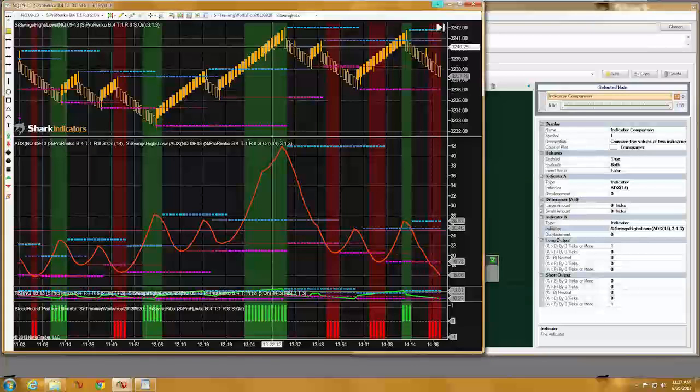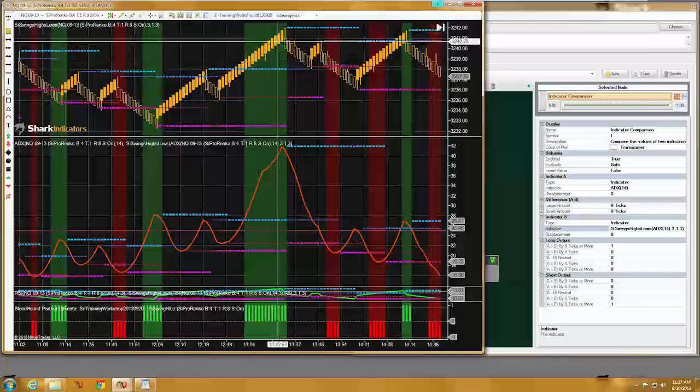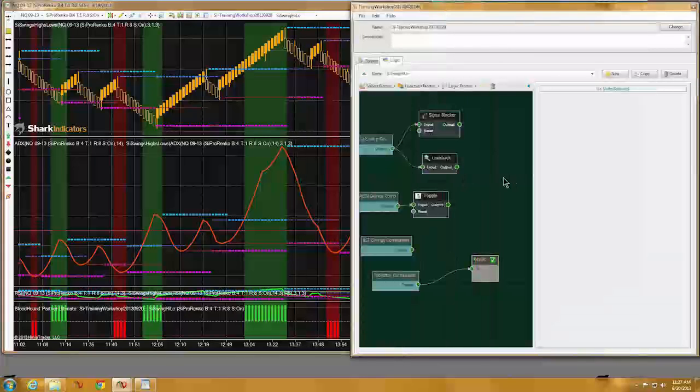Interesting, although it did seem to pick a pretty good long trend. I think that's just coincidence. All right, so with that, that's essentially it in a nutshell.